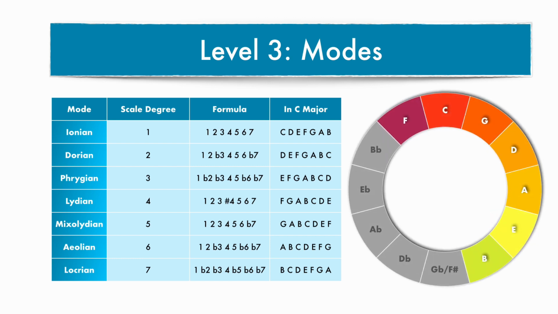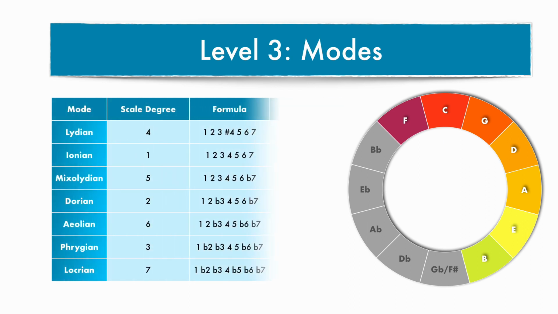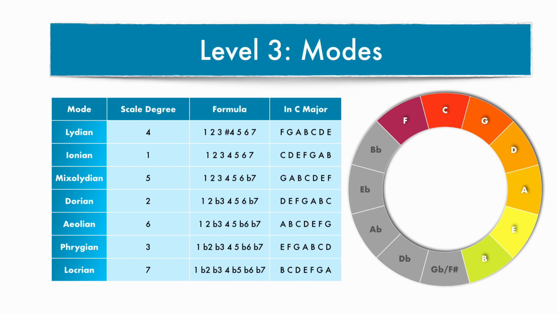Now for the cool bit. When we map the modes around the circle of fifths for any major key, in this case C, we'll follow from left to right or west to east, from F all the way around to B, and what we get is a reordering of the modes, not from the first scale degree to the seventh, but rather the order Lydian, Ionian, Mixolydian, Dorian, Aeolian, Phrygian and Locrian. On the surface of it, this may not look like an important bit of information, but this order of the modes happens to go from the brightest sounding mode to the darkest sounding mode in a perfectly neat and step-by-step gradient.